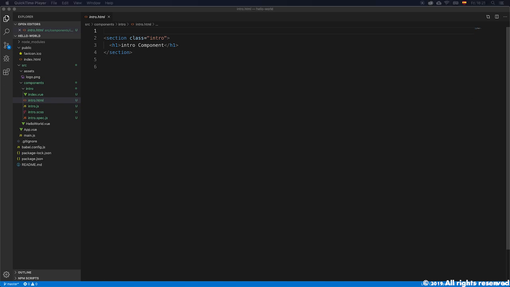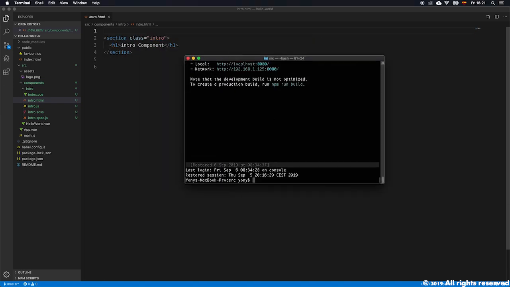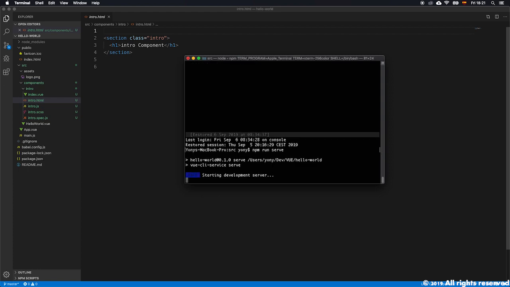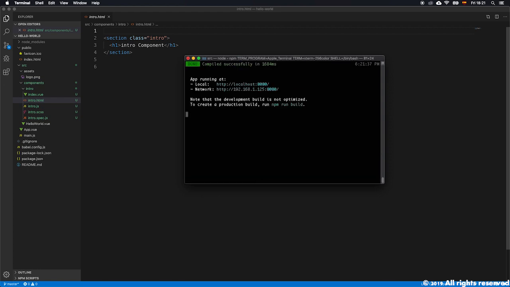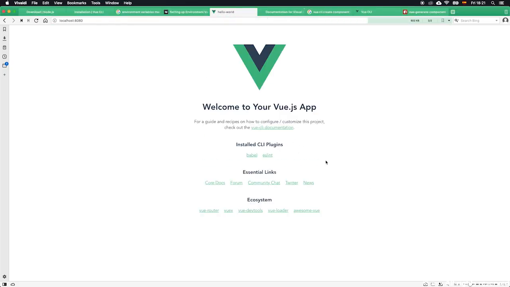So first of all, let's remember that if we want to start working on our Vue app, we have to execute the serve side of the Node.js service, so we can constantly look at our changes on our screen.